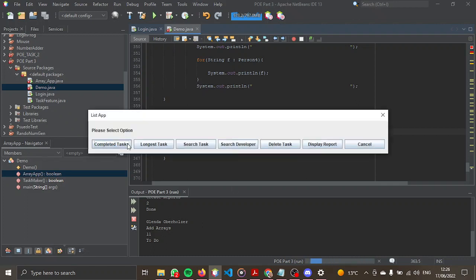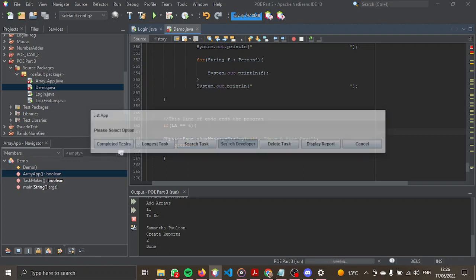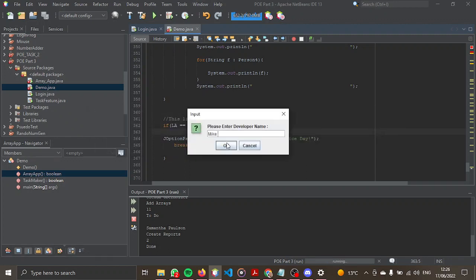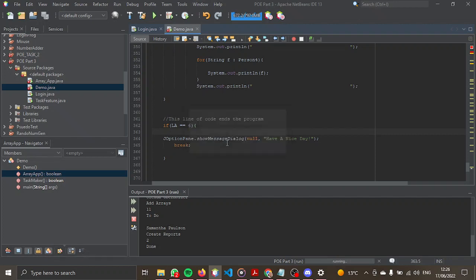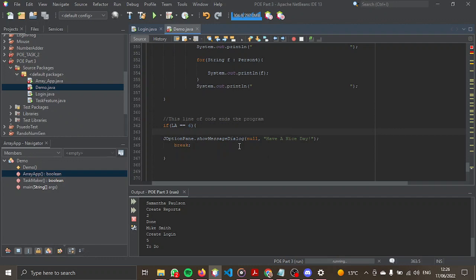If I go yes, completed task. There you go. There's Samantha Paulson, and she's done. And then if I go yes again, search by developer, Mike Smith, and there's Mike's info rather than near Samantha's. And if I don't want to see that, cancel. Have a nice day, and done.